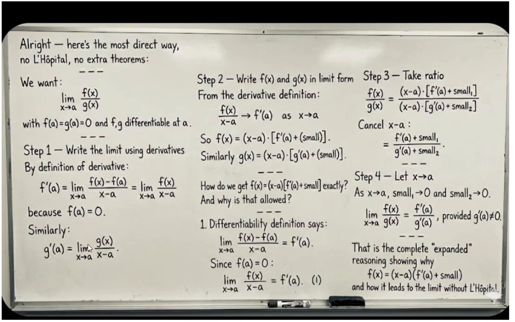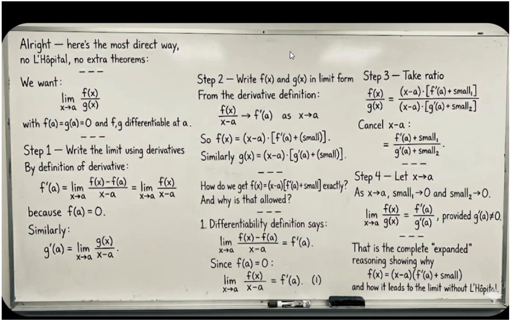Similarly, g dash of a is equal to the limit of g of x minus g of a divided by x minus a as x tends to a. Why does this ratio give f dash of a? Because x is very close to a, so x is equal to a plus h, where h may be greater than 0 or less than 0. If you work out that ratio, a plus h minus a means h, and finally it gives f dash of a. That's all.